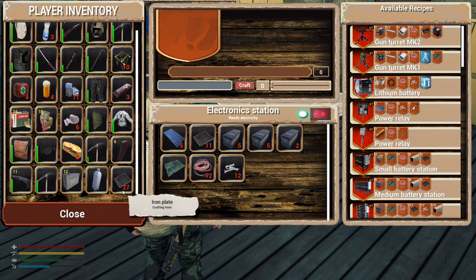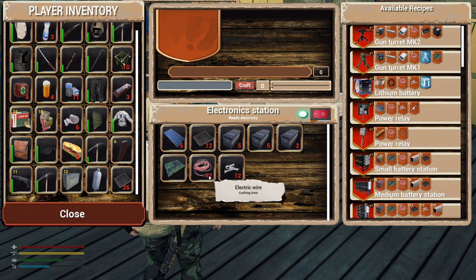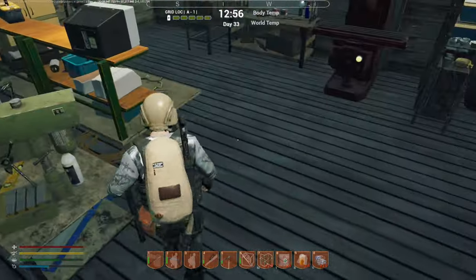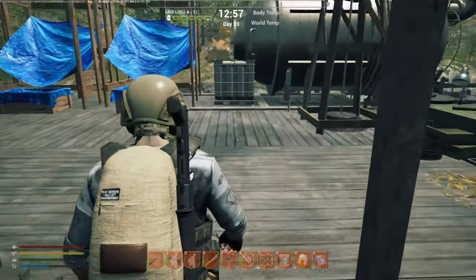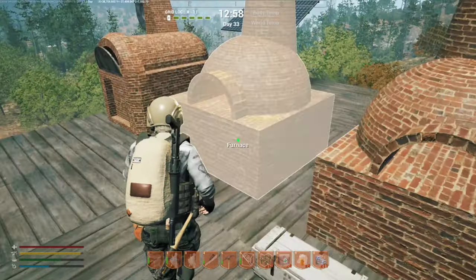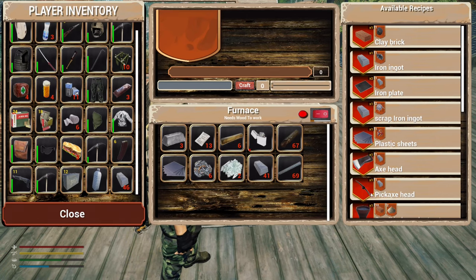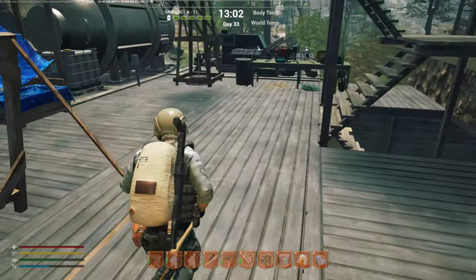And I need one more here. Now we got 12 there. Let's throw these back here. But we could still use more of these, so I'm thinking, got 46 there. Right. Then we're gonna fire this up and just craft a bunch of these.